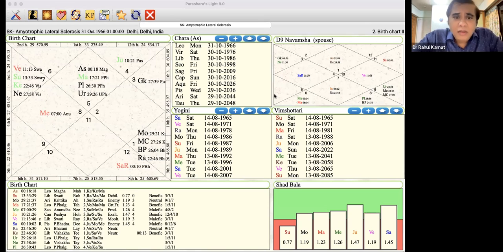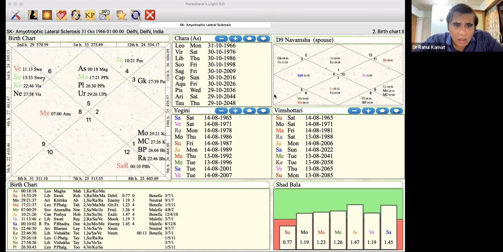Again, now if you look at what Drekkana Jupiter is in, Jupiter is in the 2nd Drekkana of Cancer, which is therefore Scorpio. So you have a Jupiter in Scorpio. Now Scorpio would indicate which part of the body? Scorpio would indicate the area below the umbilicus, the urinary bladder area. It would indicate the lower part of the urinary system, as in the bladder, and also the lower back, if we look at it from the external part of the body. So that is one part of it.